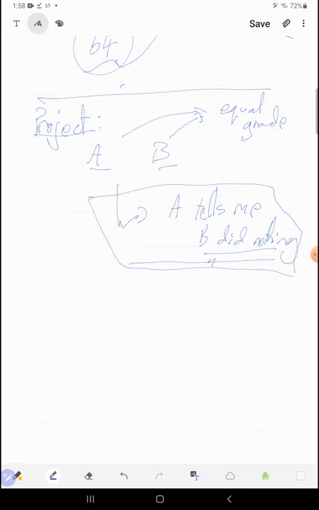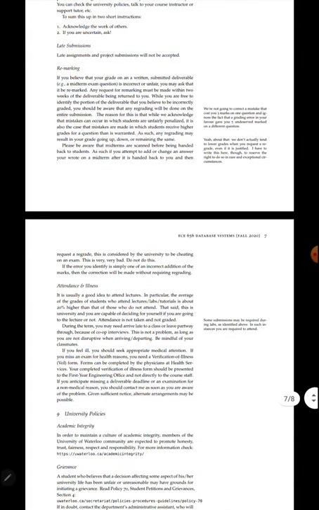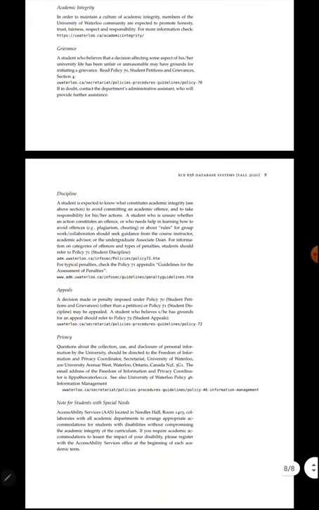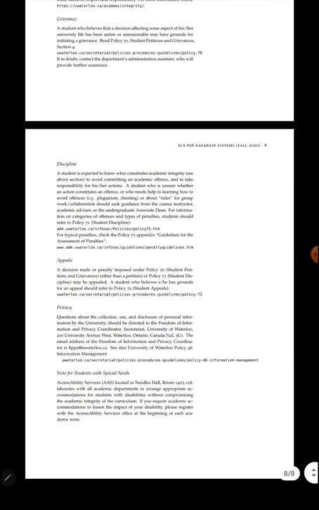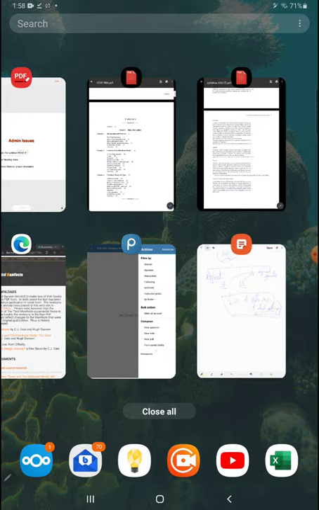And for the vast majority of you, well, many of you may just do it individually. The vast majority of you who do work together, it will not be an issue. Okay, it's just periodically this shows up as a problem. So please don't do that. Remarking, if you have remarking requests, do not wait till the end of term, okay? Please get in your remarking requests within about a week or two of when you have received it, okay? There's broad university policies on academic integrity, grievance, discipline, appeals, etc. Again, please read this. Please make yourself familiar with it.